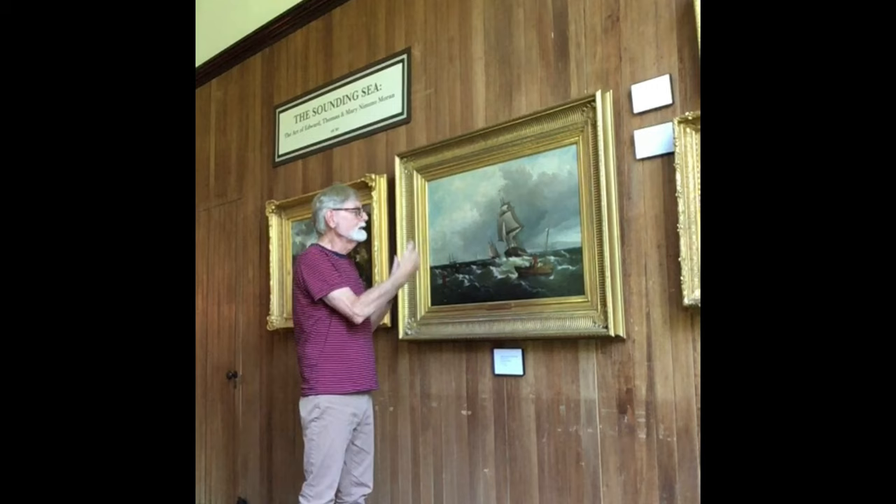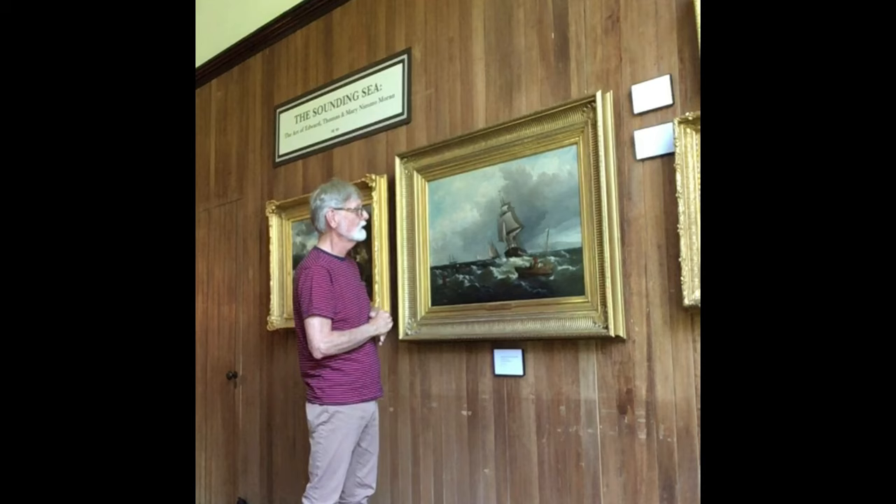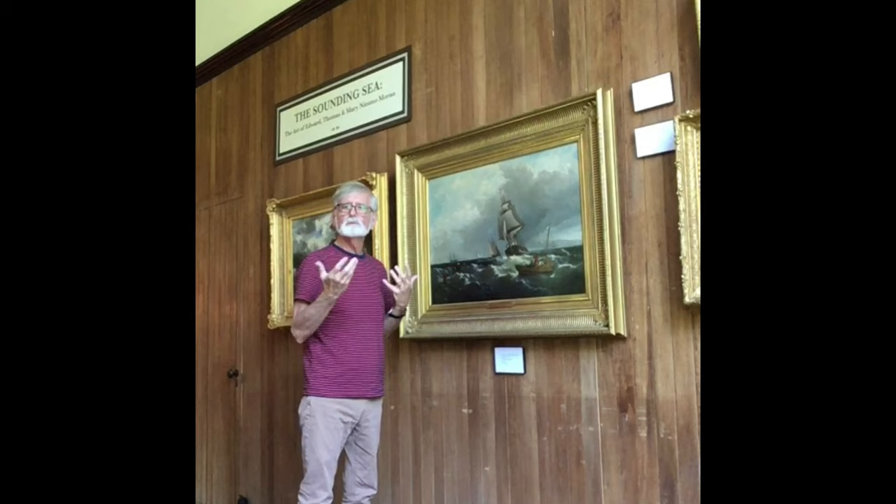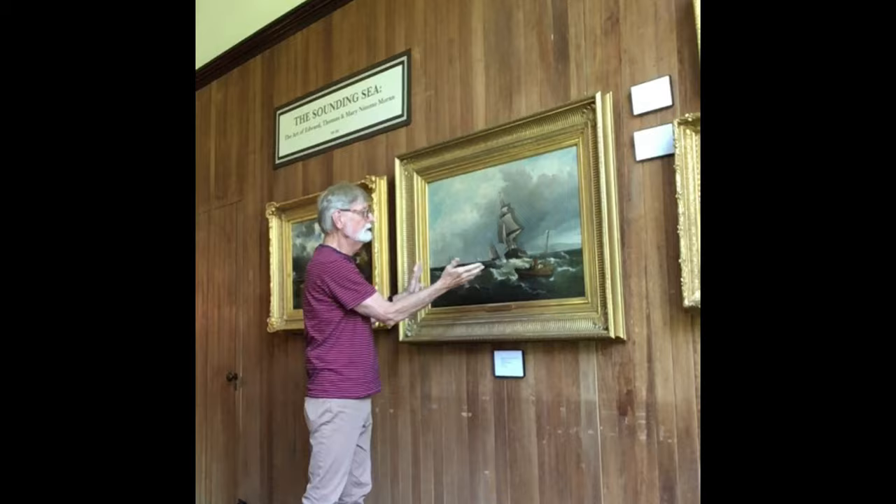He's a wonderful draftsman, as was his brother Thomas. But when it comes to painting, he manipulates paint beautifully. When you look closely, some of the sea areas almost look non-objective — it's a painting where you see all the details of the paint up close, then you stand back and all of a sudden you see the picture.